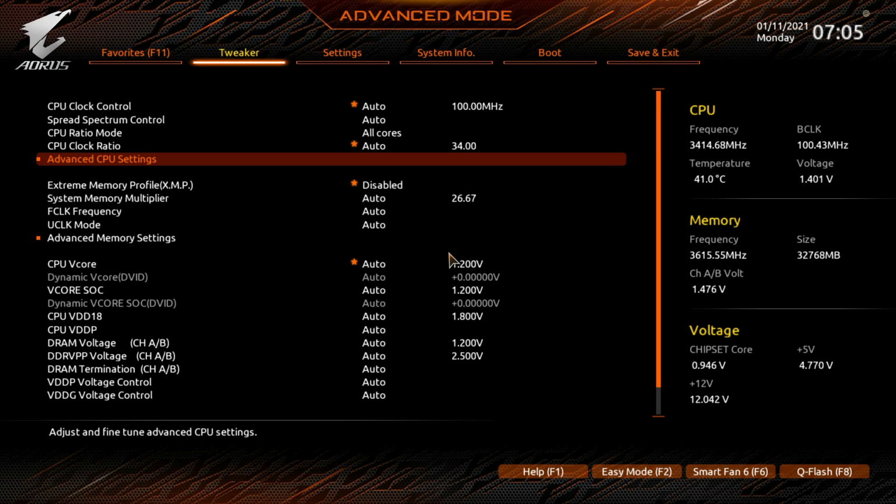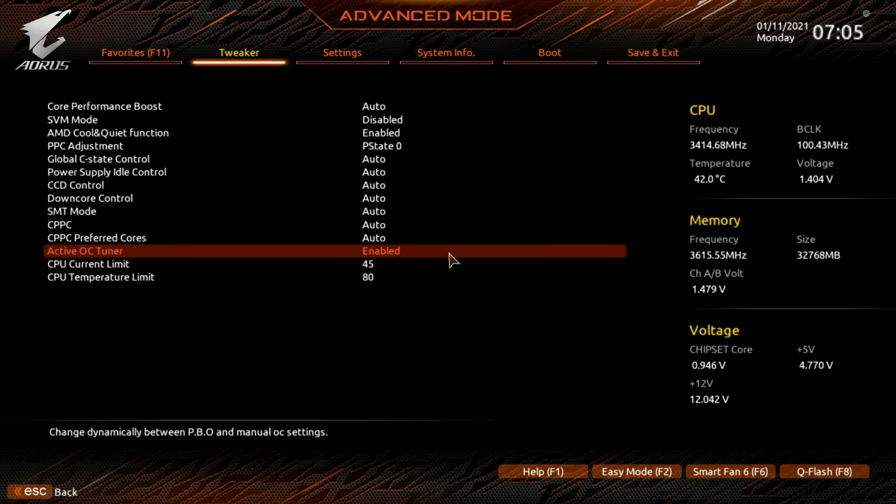Yeah, so that's the Gigabyte Active OC Tuner. It's okay. It does what it says on the tin, right? It allows you to switch between PBO and static overclocks. The problem I have with it is, would you actually want to do that? Do you really want to be switching over from PBO to a static overclock for maybe a 5% gain in your super heavy workloads? It might also be just the CPU that I'm using it with. I feel like with this chip especially, it doesn't really make much sense to me to do this, but maybe with lower core count CPUs, this would be more useful.